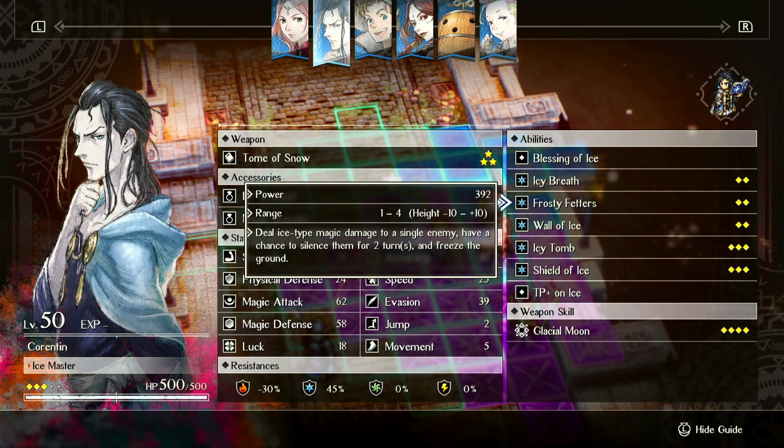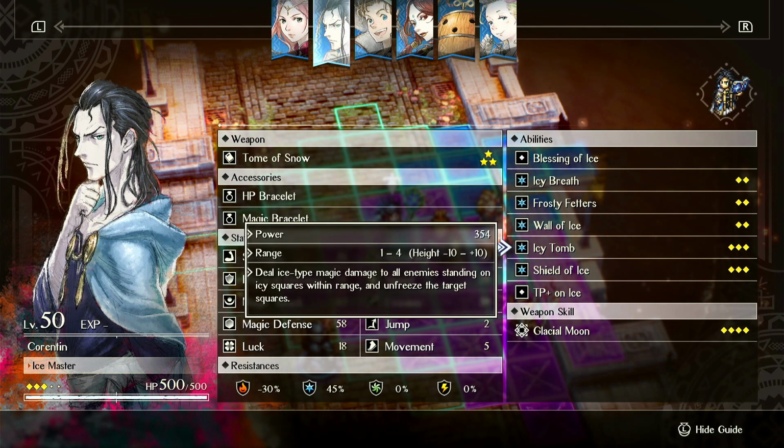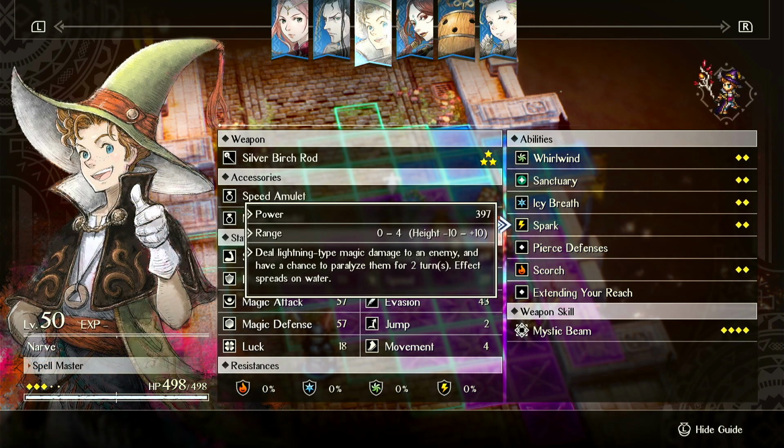Silence, 90% silence is so good at just disabling enemy healers and enemy mages. It just completely removes them from the fight. He can make an ice wall to block enemies off so they can't get to you. His Ice Tiles reduce enemy accuracy and movement. It's probably going to be Corinton, but we'll go through everyone else.